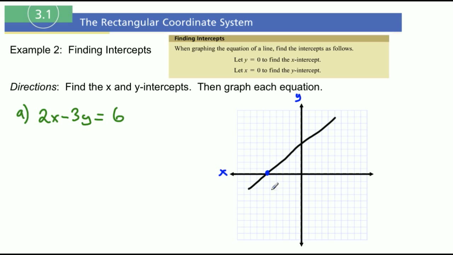So that's called your x-intercept right there. And your line that crosses the y-axis is called your y-intercept. Okay, so that's the point that we're really finding when it says find the x and y-intercepts. And the way that you find it is simply by this: you let y equals 0 to find the x-intercept, and you let x equals 0 to find the y-intercept.